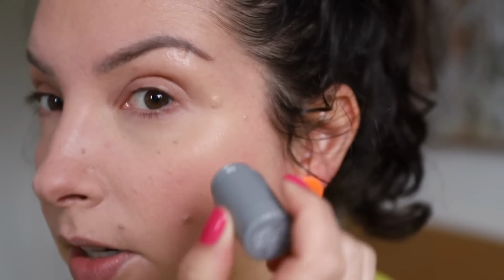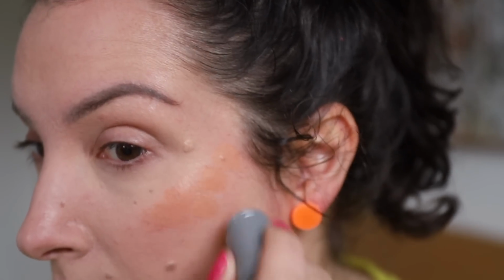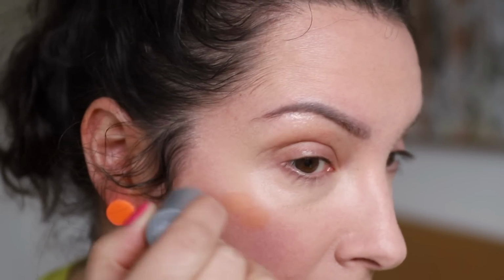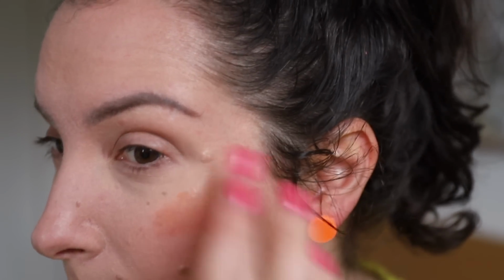And I don't know, I'm going to try to put it on like this. Let's see how we go. It's going to match my earrings today. It's very jelly-like, so it's picking up my foundation a bit, as you can see, but that's okay. It's translucent sort of jelly effect. So it's not like an opaque creme finish. It is that sort of translucent, almost like balm finish. But I was interested.